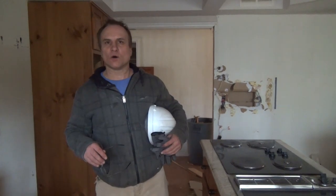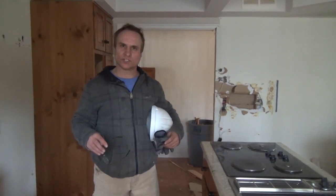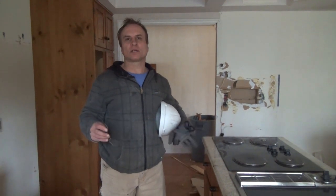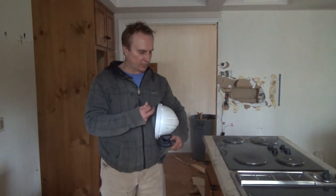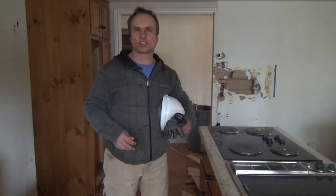So right now we decided to take out some walls and do the demo work in the house, so we're pretty excited about that. As I mentioned earlier, we're going to be opening up walls. Now, when you're doing your demo work, keep in mind, you should always have a safety hard hat, safety glasses, gloves is a good idea.